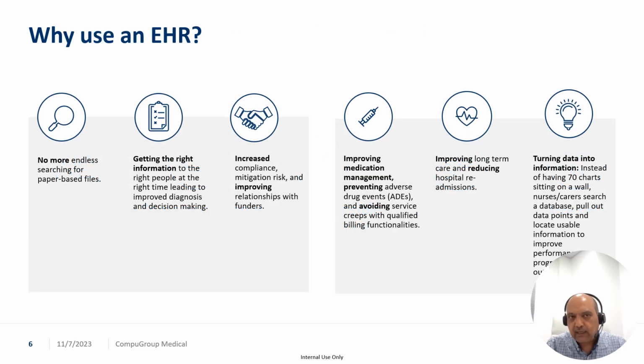So why use an electronic health record? Firstly, you don't necessarily have to go about searching for files. It's easy to access an electronic health record. Getting the right information is very easy from within an electronic health record. There are various capabilities and functionalities which present information in various ways. And it also ensures compliance and mitigating risk and improving your relationship with funders, especially in our context in South Africa.